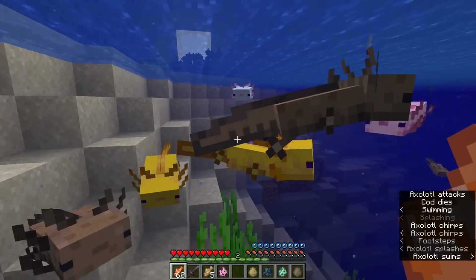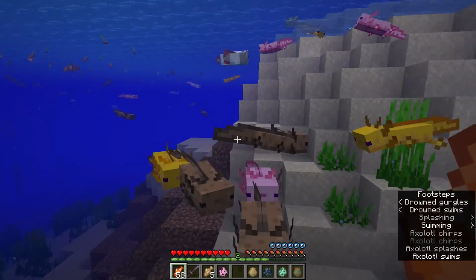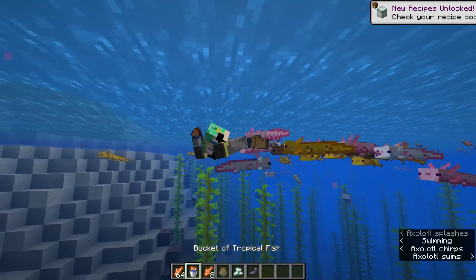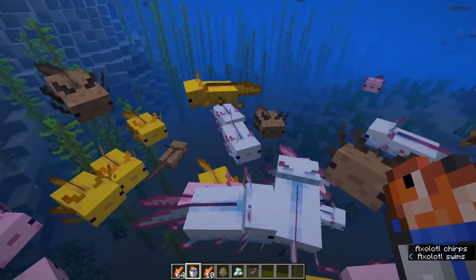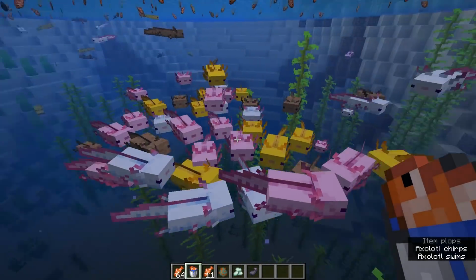Now, yes, you can definitely breed axolotl as well. Tropical fish is the thing that you're going to need to get if you want to breed axolotl. So if you're swimming around somewhere and you'd like the axolotl to actually follow you, hold a tropical fish in your hand or even a bucket of tropical fish. That will work too. You can also actually breed axolotl with buckets of tropical fish. I'm not too sure why you would do it that way, but you definitely could if you wanted to.